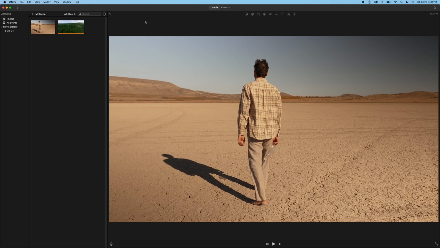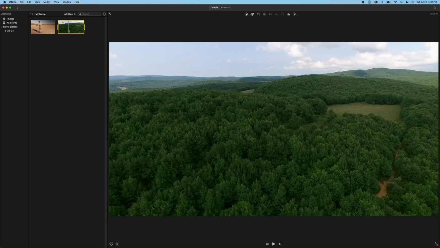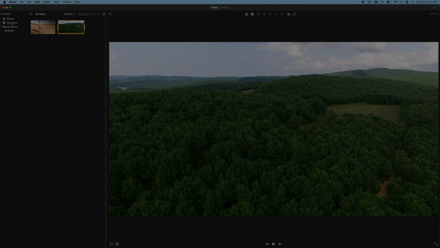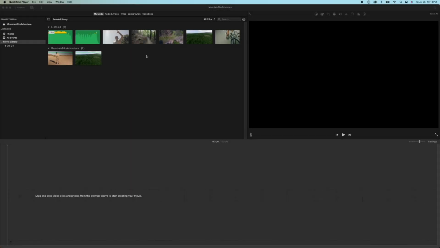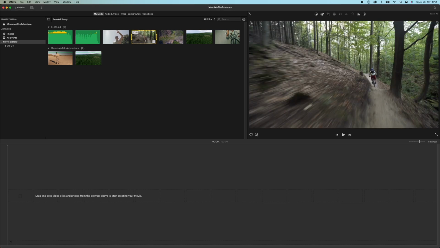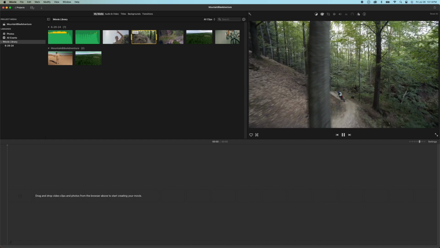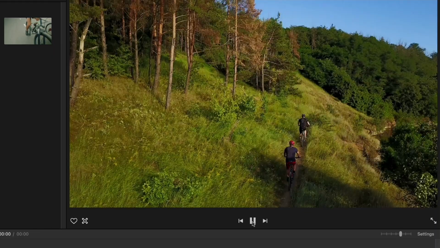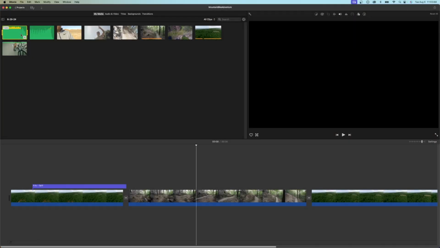This viewer here works the same way as the viewer in the main editor page. So let's take a closer look at this viewer and how it interacts with media files. When you select a clip by clicking on it, it appears in the viewer. When it's in the viewer, you can play it by pressing the spacebar or clicking on the play button in the viewer. If it's an audio file, the viewer will just show a blank screen.